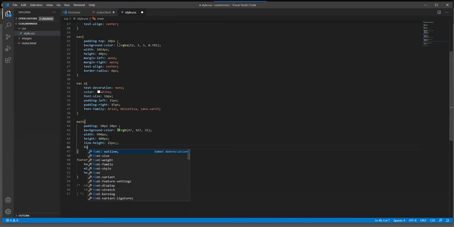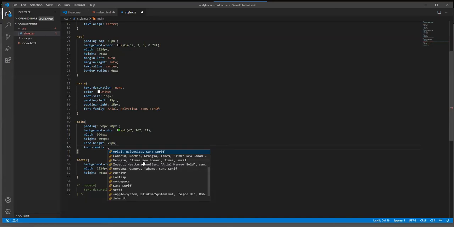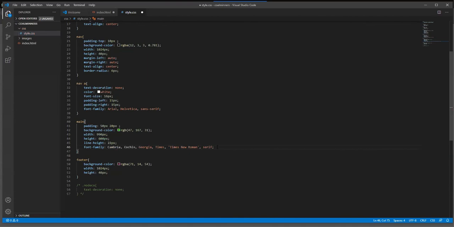Font styling. I think we have done font styling the other time. Generally, fonts. Font family. Let's use this. Then the color. We'll use white.